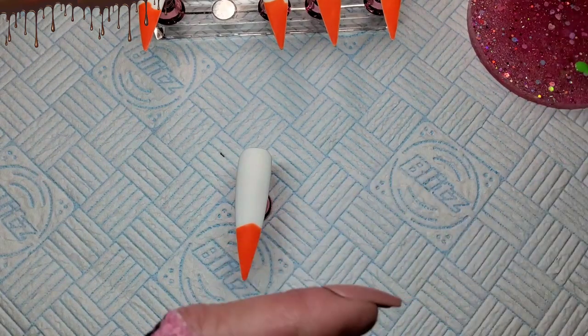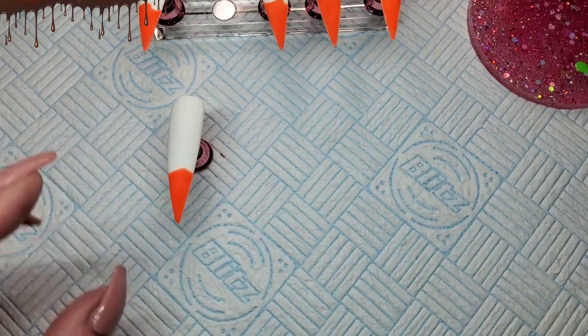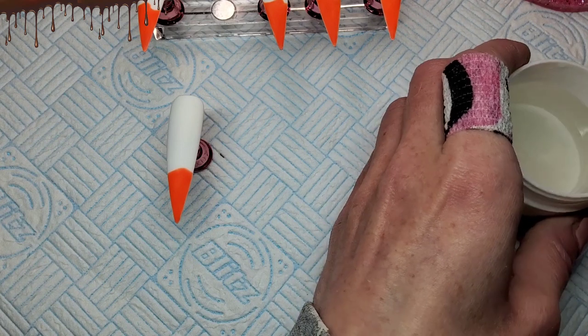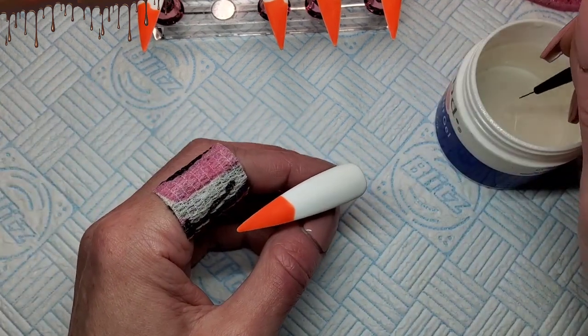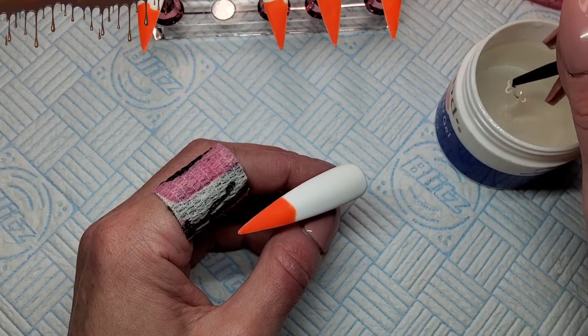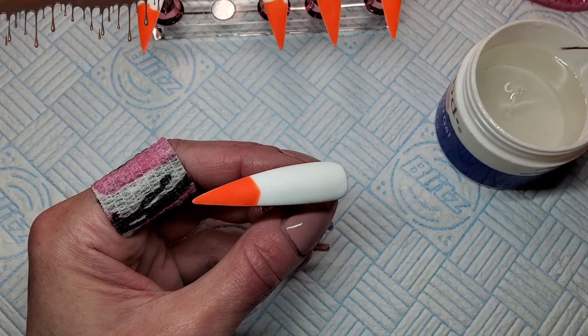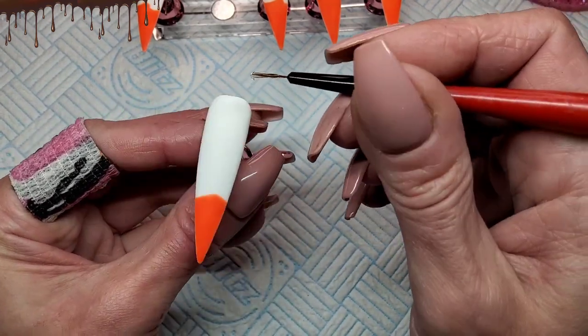It's white chocolate with a milk chocolate outline. But I want the drips to be 3D, so I'm going to use a builder gel to do my drips. Never done it before. I've just recently seen Natalie Mugridge doing drips with builder gel, so I'm going to have a go. I don't think this brush is going to be good enough, but we can try, can't we?